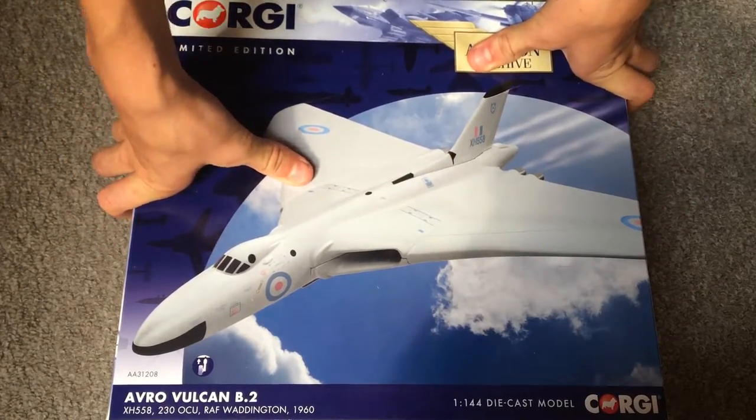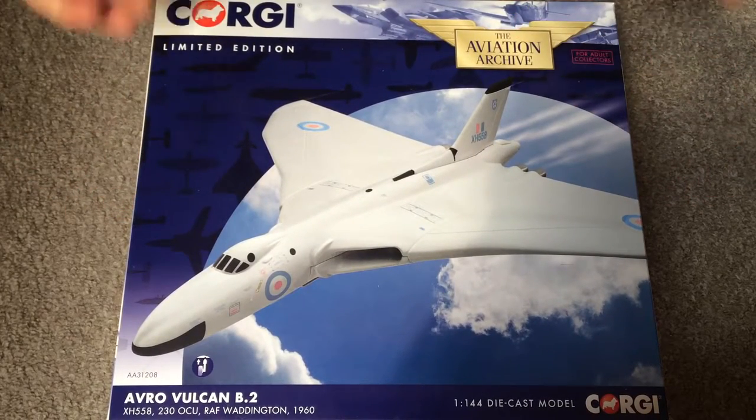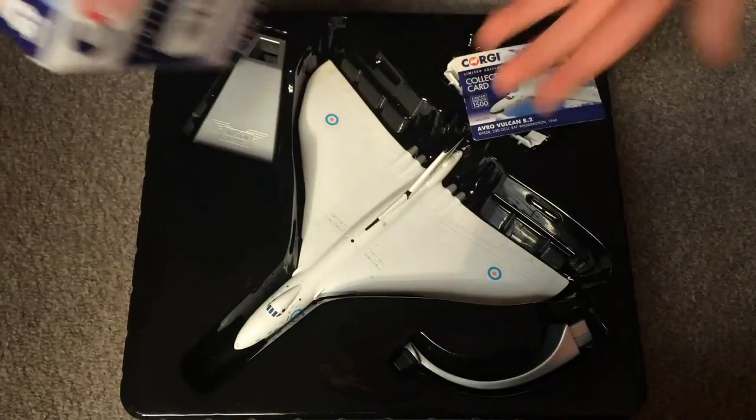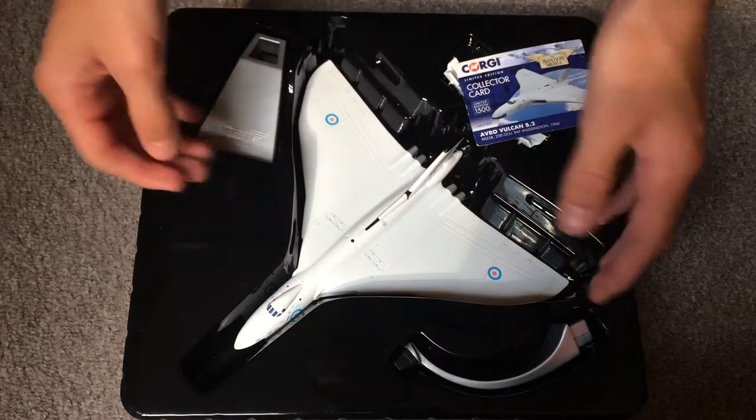It's a 1:144 scale model, so it's pretty big for its size. But without further ado, let's get straight into this. So as I said, I've already taken this off, so I'm just going to take this off and it'll be there already, because I've already unboxed all the plastic and all that. But yeah, here's the model.